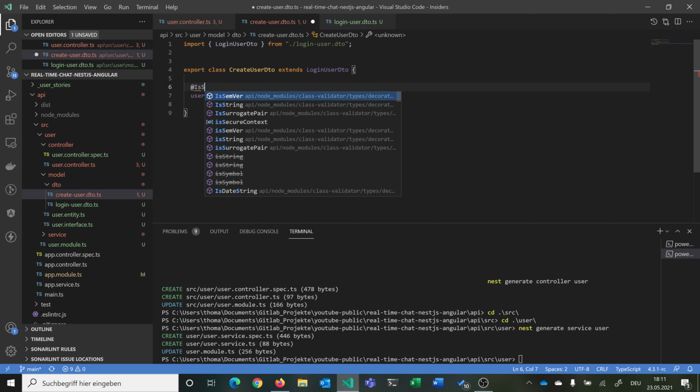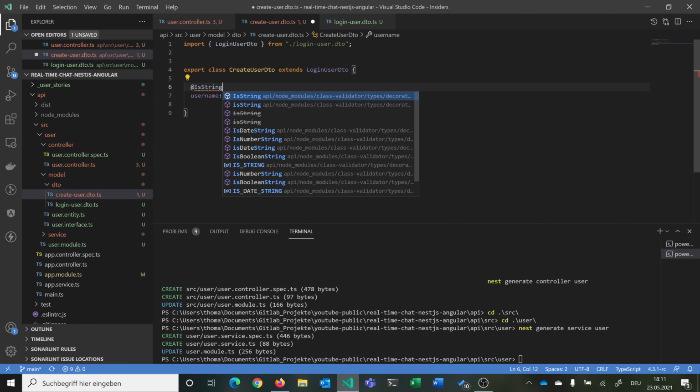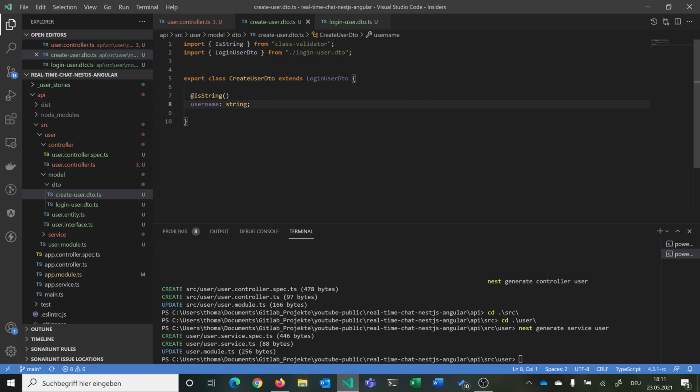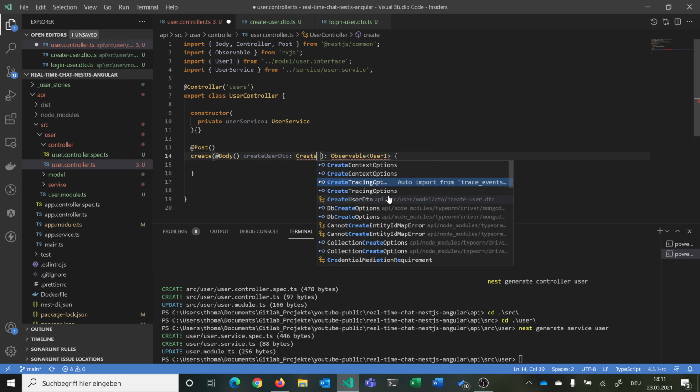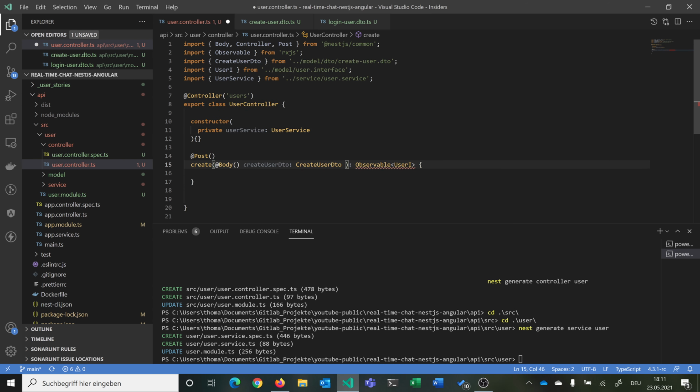And here we can, for example, check if it's a string, and we can check it is not empty. So then we can use them in our controller, and yeah, we can check for this.